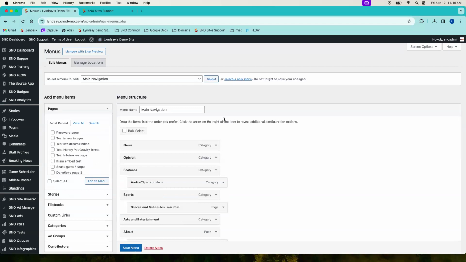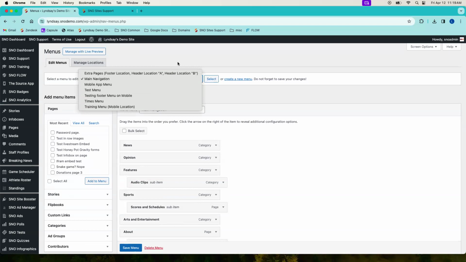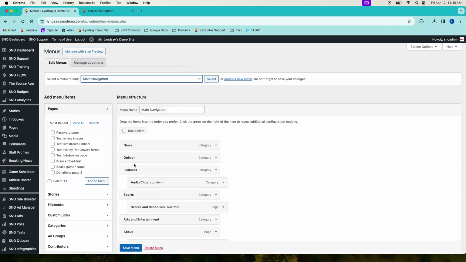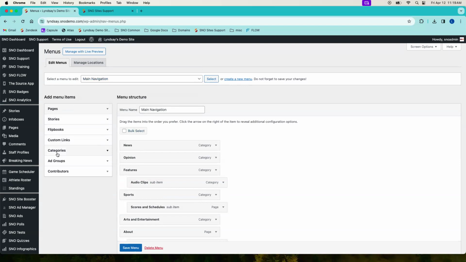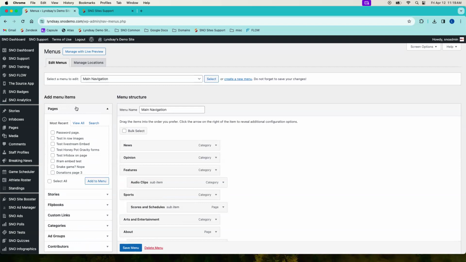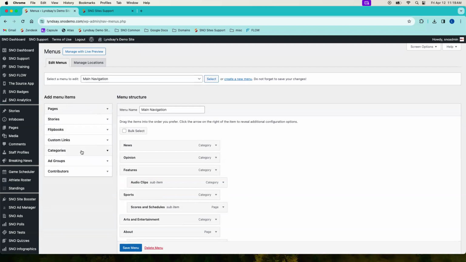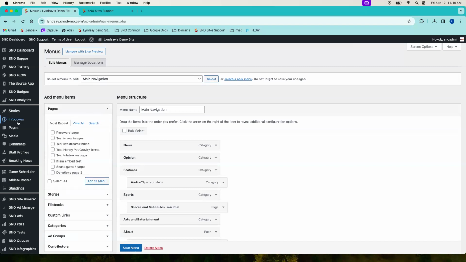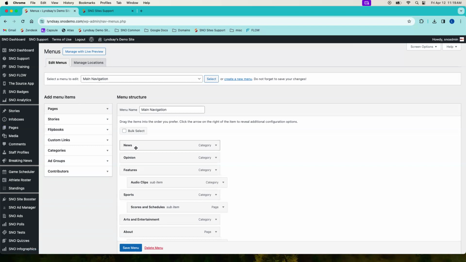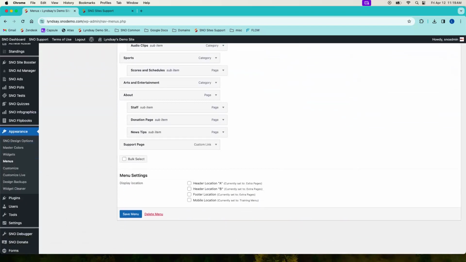So that's how you edit your navigation menus. Again, the most important thing is that you're editing the correct menu. You do have to press the select button. The most common mistake we have people doing is they want to add a category, but they accidentally add a page. So just make sure that if you are adding categories, you do it from this category box. And if you are adding one of those static pages that you've created in this page area, that you add it from this page box. That is how you do menus.